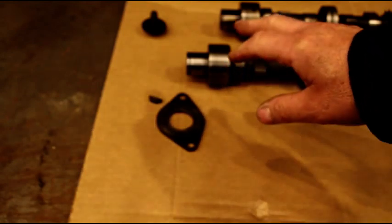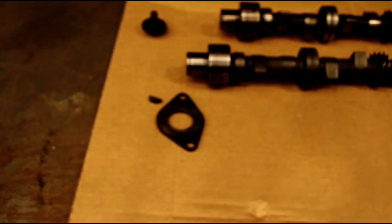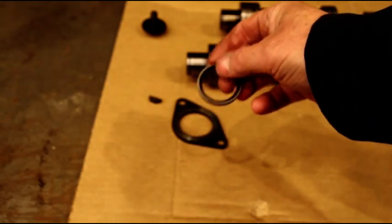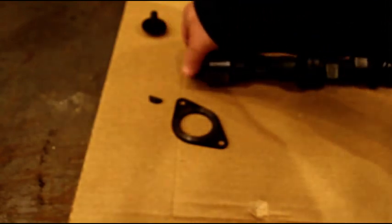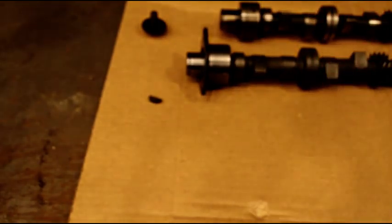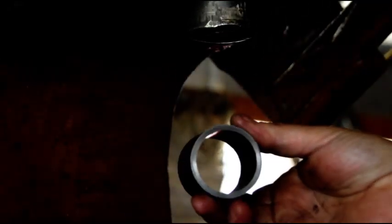What I like to do is press the gear on first. I don't like to have the cam in and then bang the gear on. There's only one way this goes — there's a heavy bevel on this side and no bevel on the other side. Put the bevel in, put your plate on, and we'll press the gear on so we won't have to be hammering anything. Always press it on with a plug so you're not putting pressure on the actual gear — press right down on that steel.